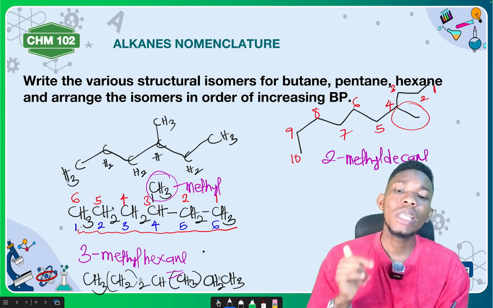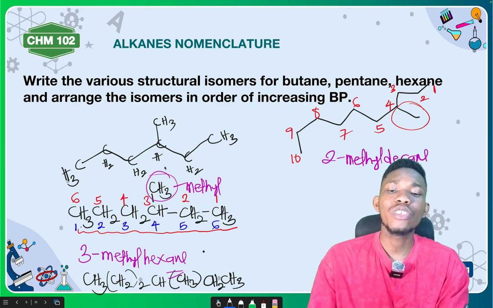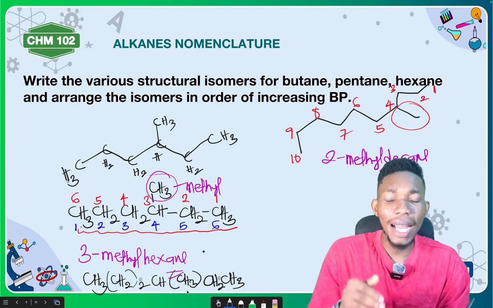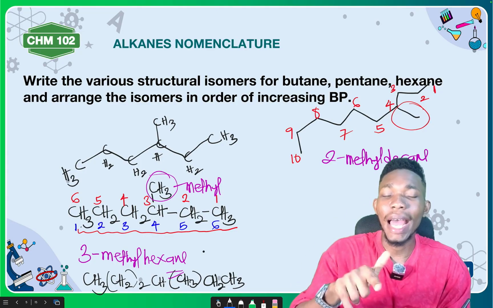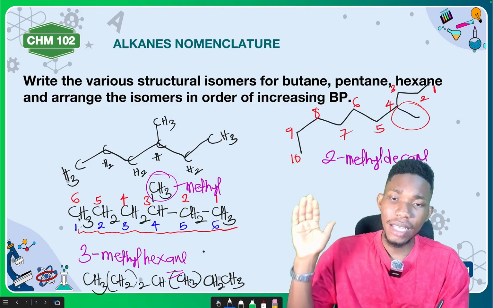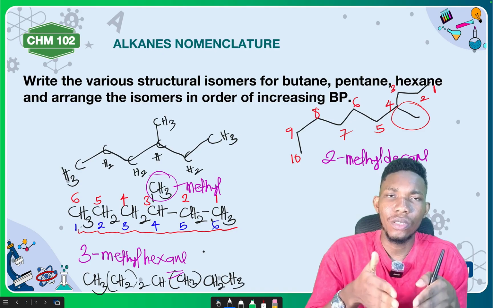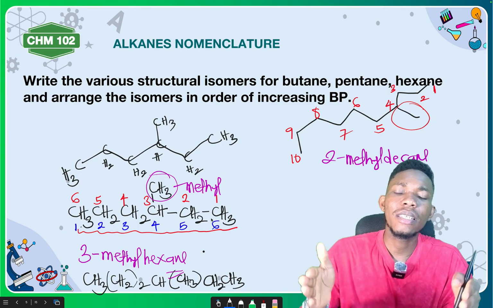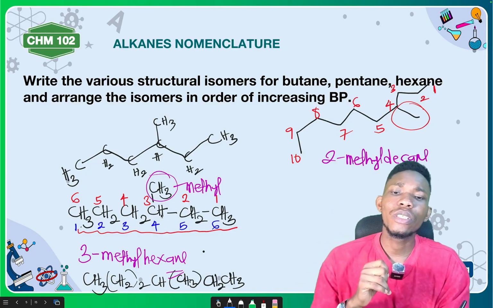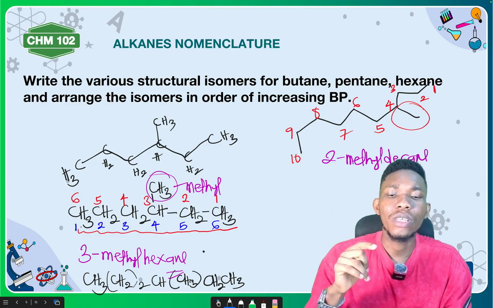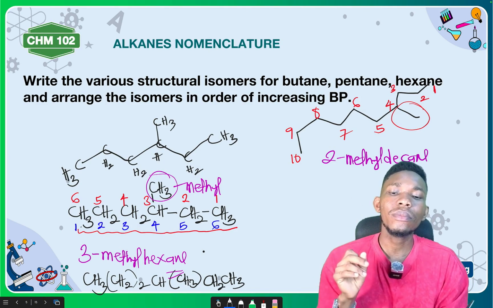CH2, CH2. But in a situation where you have CH, it means one of the hydrogens has been replaced by a substituent. So whenever you see anything in bracket, that bracket is telling you that that thing now is the substituent that replaced one of the hydrogens. Normally, what you're supposed to have is CH3, CH3, then everything in the middle is supposed to be what? CH2. Do you get it now? So in a situation where you have CH3, CH3, and then every other is CH2, CH2, and then you now have CH, where did the other hydrogen go? It has been substituted with a what? A substituent. So whenever you see that substituent put in bracket like CH3, you know that there's a substituent there. Do you get it?